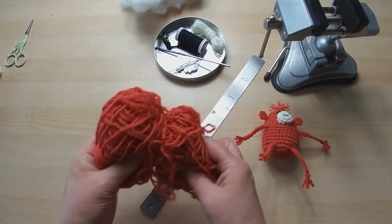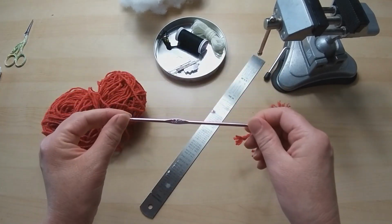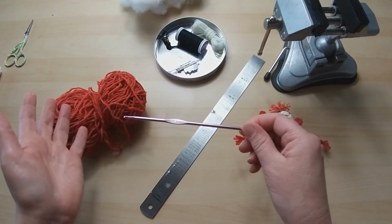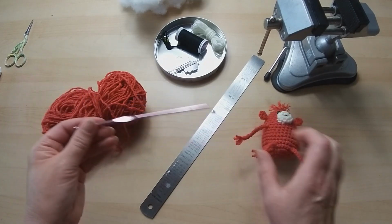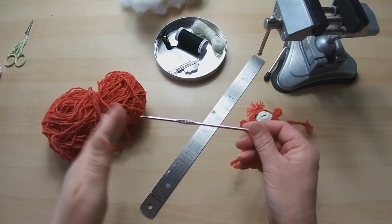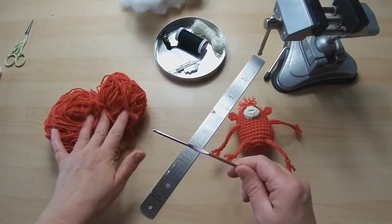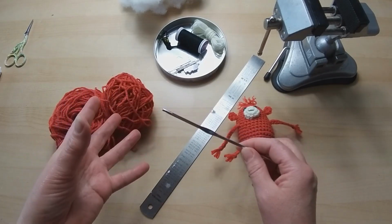I am using a double knit yarn. This is just a Stylecraft yarn that I've got here, and a 3.5mm hook, because as you know, that's my favourite hook. Again, with this style of crochet, you could use a 4. I wouldn't really push it much above that, but a 4 would be okay. It might come out slightly larger. You could use a 3 still with the double knit, so it'll come out a little bit smaller.